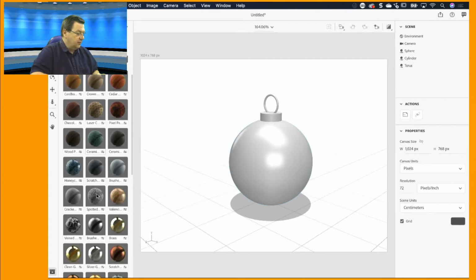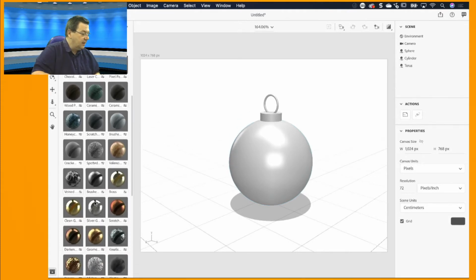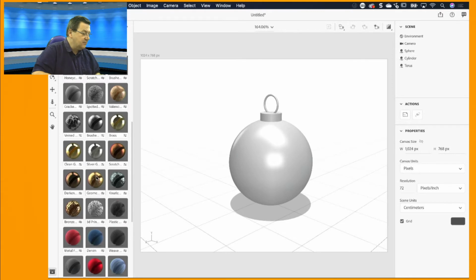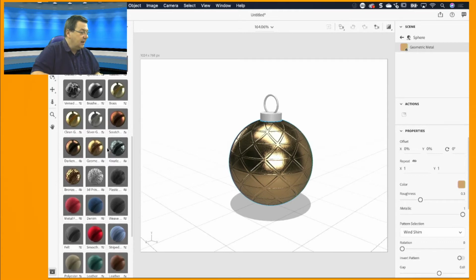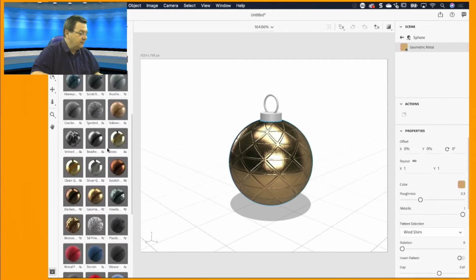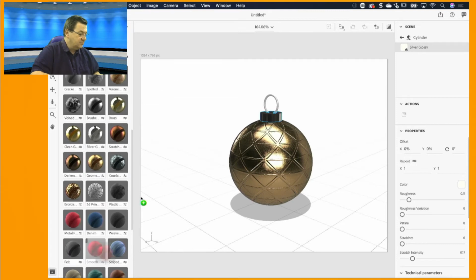So what I'm going to do is I'm going to come down here. Let's find something that looks a bit Christmassy, maybe this one, and drop that in, and there we go. So I've just dropped that on the bauble and it's added it in. There you go. How easy was that? Let's take a nice silver one. There's a silver one. We'll pop that on the connector. There we go. And then on the ring itself, let's have a smooth whatever this is. There we go. And so now we've got our bauble.